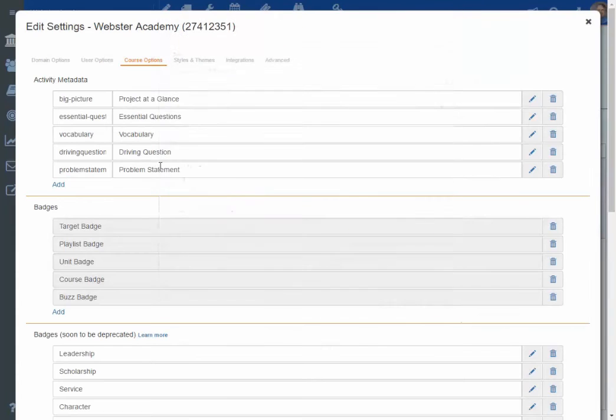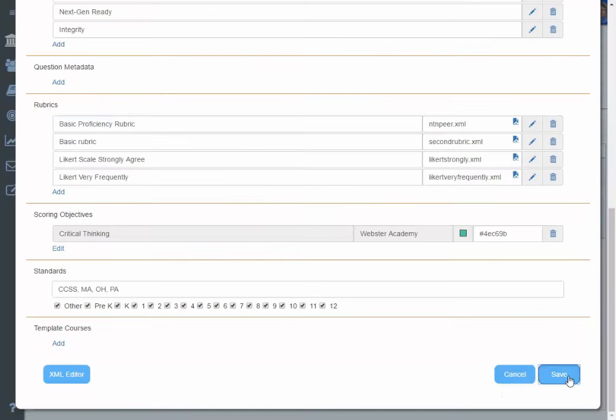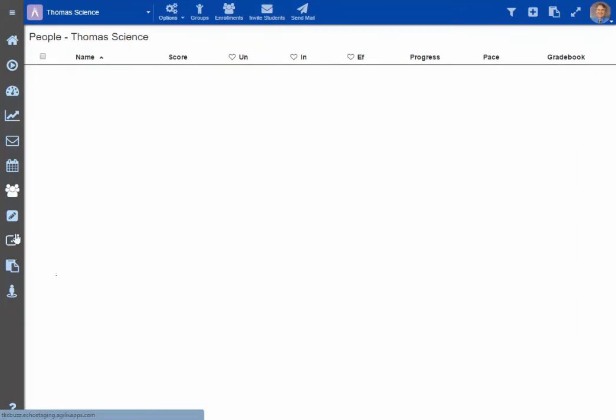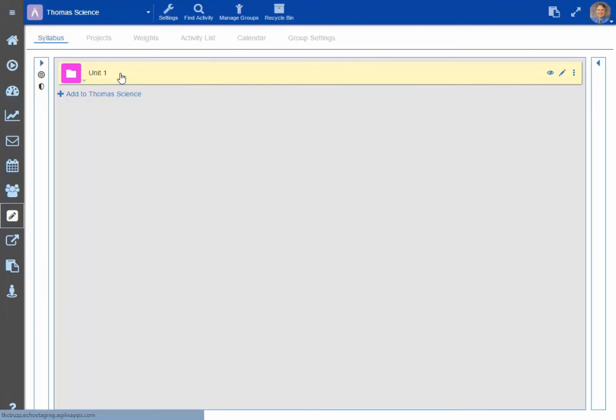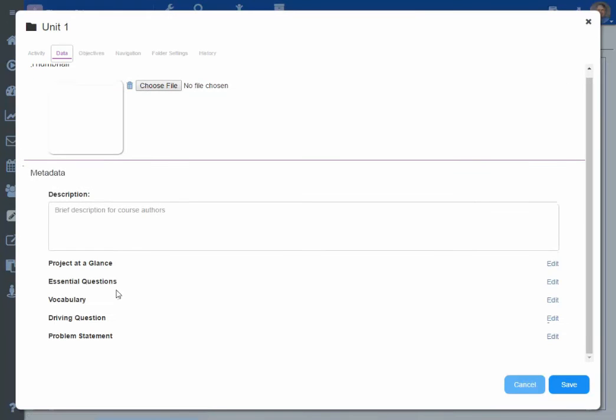So I'll go through and fill out a few, the vocabulary being the one exception that's not set, so you can see what it looks like. Okay, so if I double click on Unit 1 again, I can come back over the data. We'll pick up where we were.